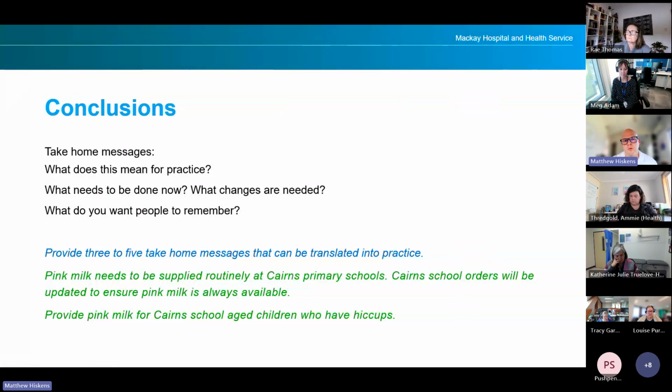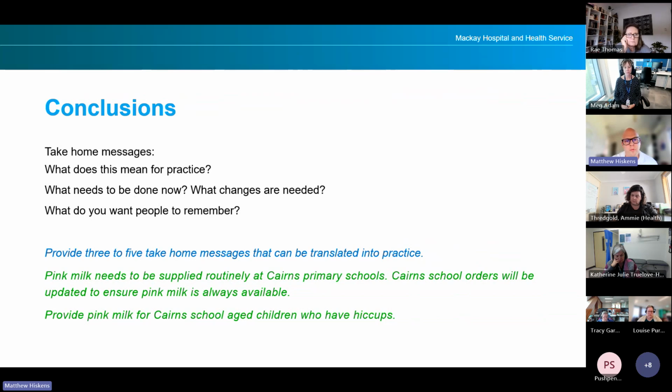What do we need to do in terms of practice or changes? What are the key things that we want people to take out of this study? We want to take between 3 and 5 points and a handful of sentences to really summarize this for people.